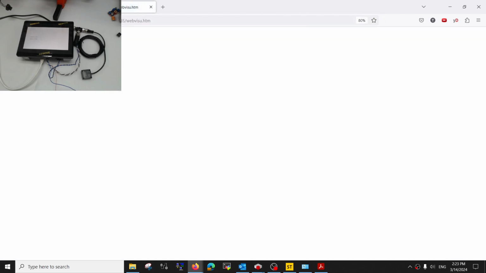Okay, enter, and you can see the same screen as the HMI itself. So this is a very powerful function, where as long as you are on the same network as the PLC, you're able to access the HMI from the comfort of your control room.